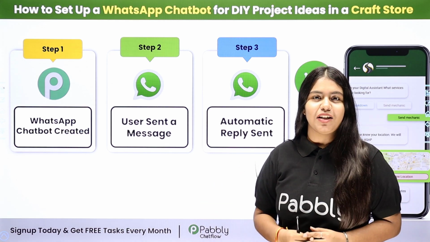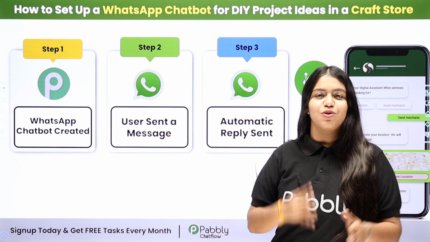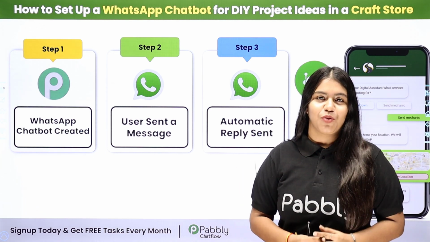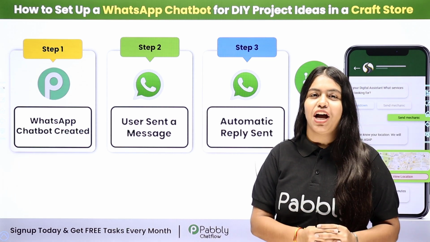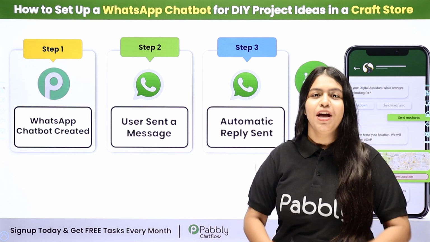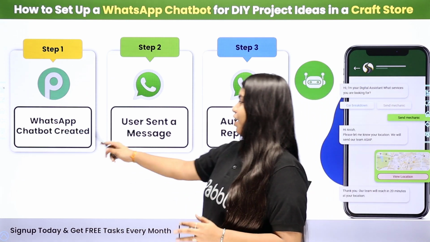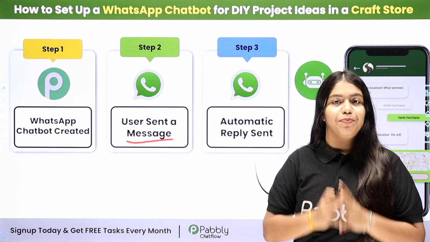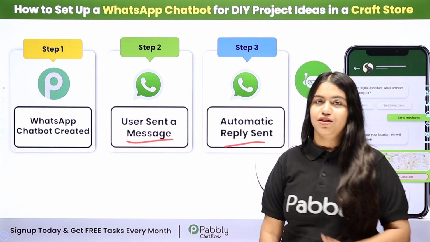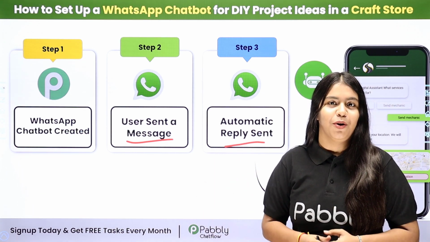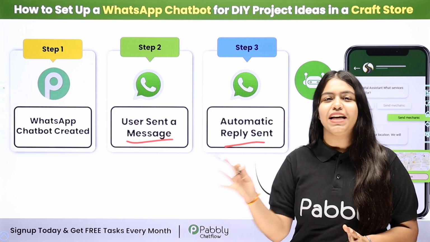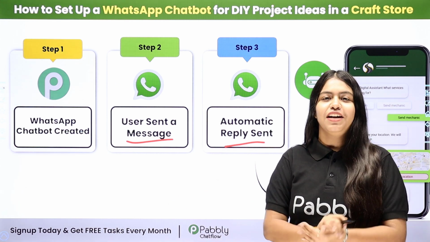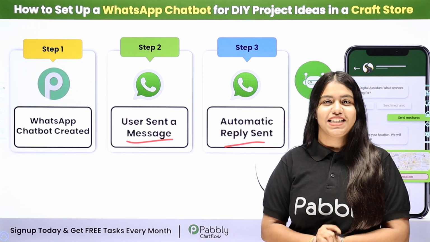But it is such a time consuming and tedious task to reply to those same messages over and over again. So to solve this problem, I've simply created a WhatsApp chatbot using Pabbly Chatflow. And now after creating this WhatsApp chatbot, whenever my user sends me a message, an automatic reply would be sent to my user with the help of the WhatsApp chatbot. And if you also want to create this amazing WhatsApp chatbot for your own craft store, then you have to come with me to my screen.